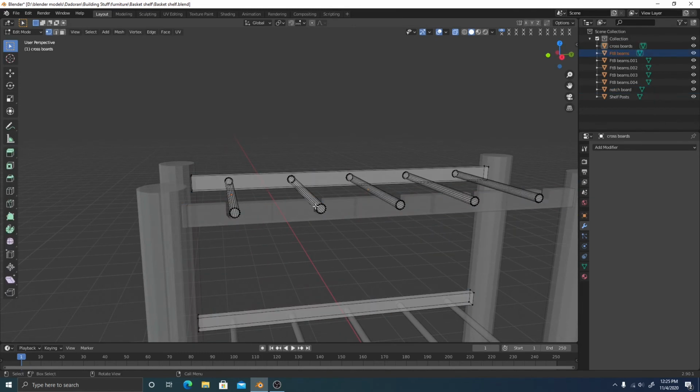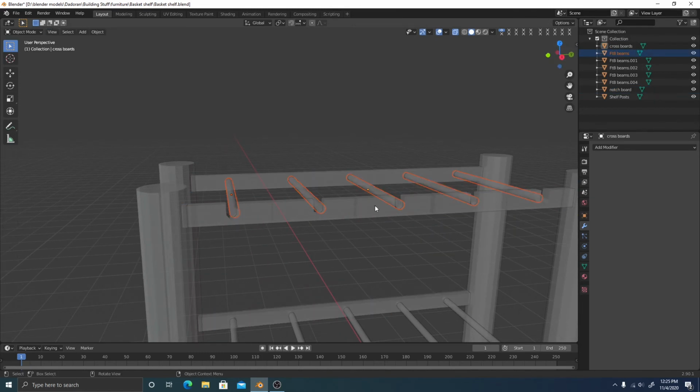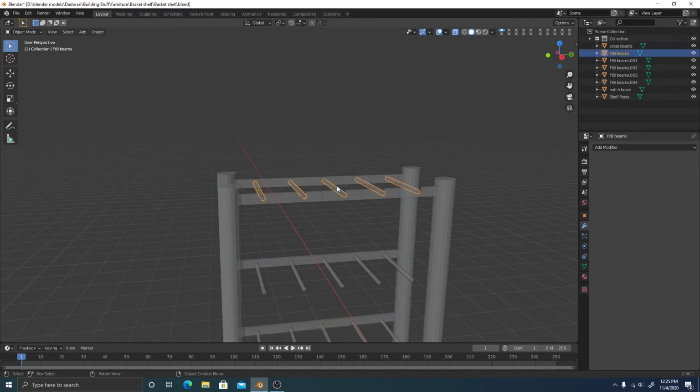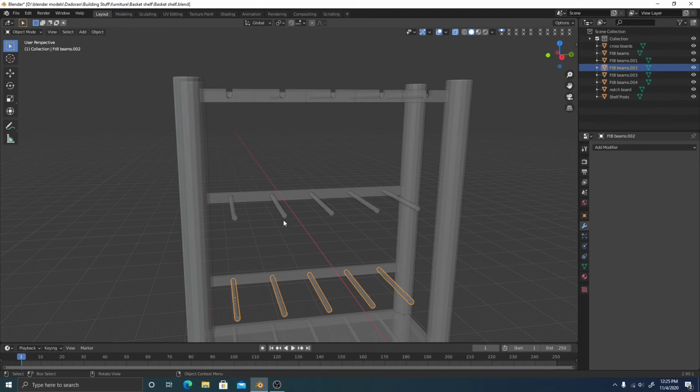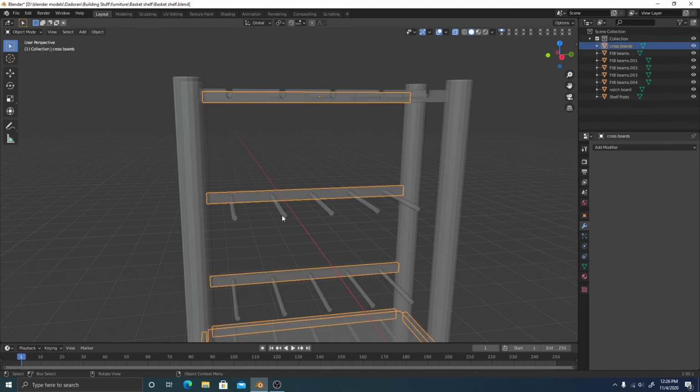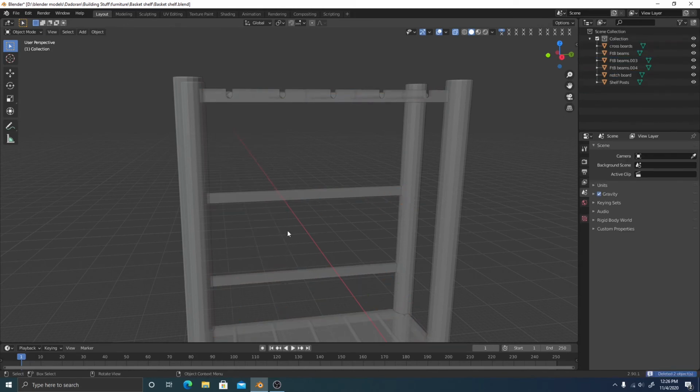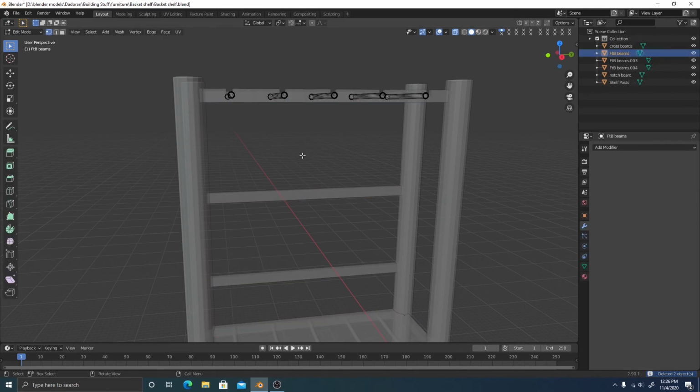But now we gotta align our little posts. And once again, excuse me. There we go. So these are not all the same object. These are actually copies of this first object, so I'm just gonna get rid of these, and then go up to this. And here we are.